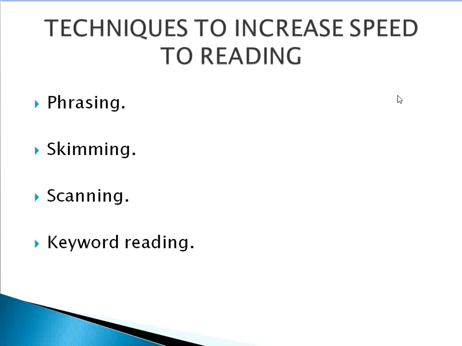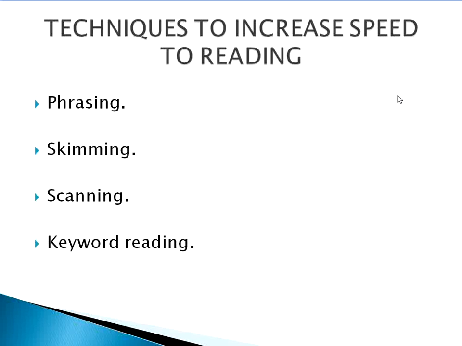Now what is the next one? Scanning. Scanning means to find something in the text. For example, you are reading an autobiography. From that particular autobiographical piece, you are asked to find out the birth year of a particular person. Then what will you do? Your eyes will start scanning for that particular date. So that type of reading is called what? Scanning. That type of technique of reading a particular text is called scanning. Now what is the last one?